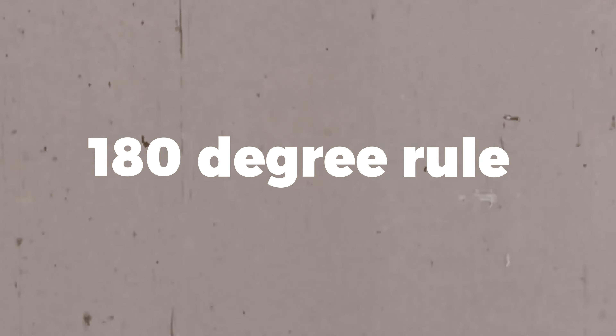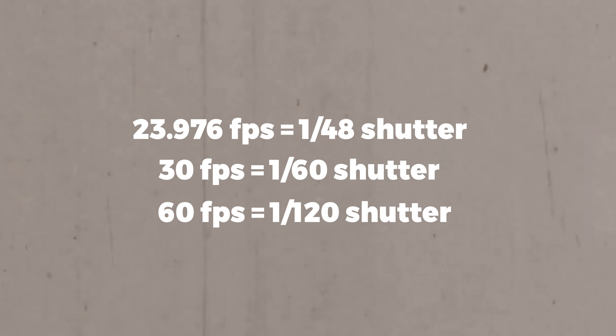Everyone says cinematic — don't hate me for that. But it is the ability to maximize your footage to make it believable within the timeframe reference of true 23.976, or what the eye sees. Before you set your frame rates, it's always important to follow the 180-degree rule: double your shutter speed to match your frame rate. If you're filming at C4K30, set your shutter speed to 1/60th. If you're flying at 4K24 or 23.976, set it to 1/48th or 1/50th. That's basic but important to adhere to the 180-degree rule.